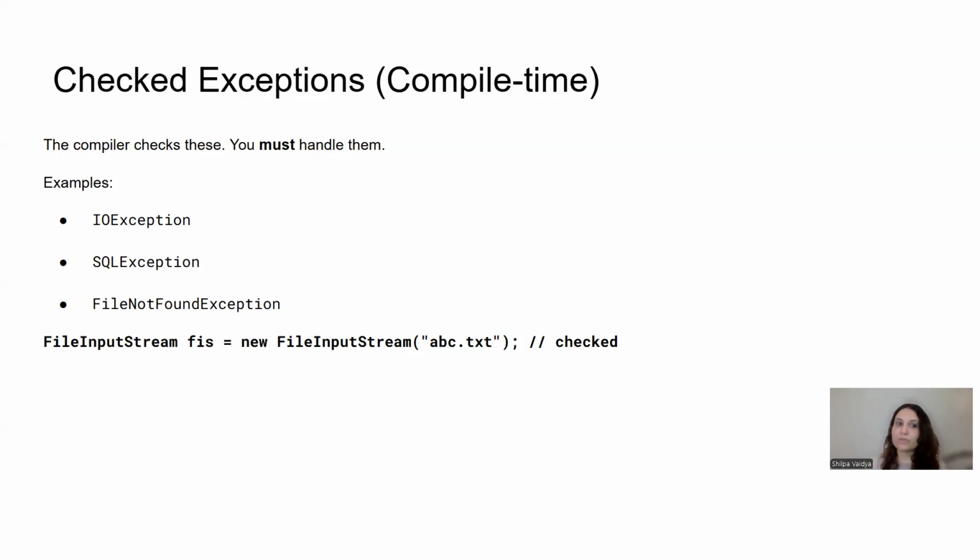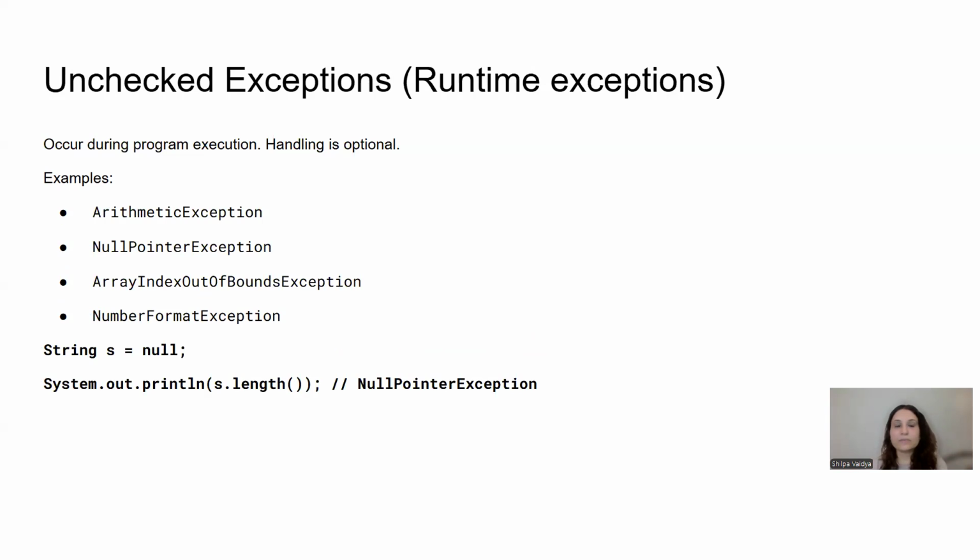File not found exception. Usually, if I'm trying to read a file like ABC and it is not present at that point of time, I'll have to put this in a try catch block and check if it is not existing, then I have to catch that error in the catch block. And with unchecked exceptions like arithmetic exception, imagine I'm giving sum is equal to a divided by b. At that point of time, b can be 0 or any other number. So if b is 0, then we handle the exception, otherwise not. Null pointer will be the one example which we have shown here. That is, we have taken a string and given it the value null.